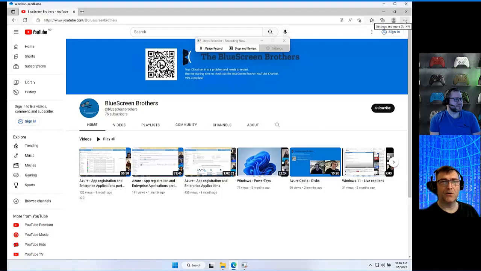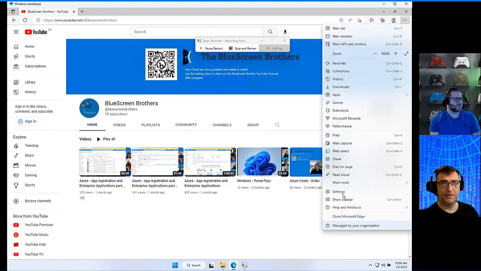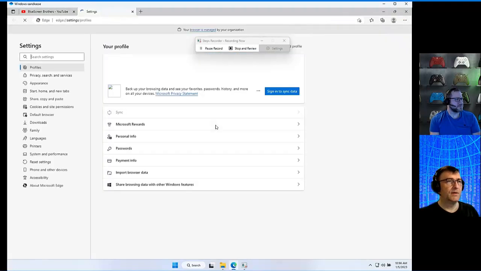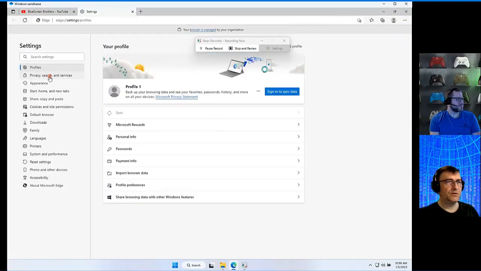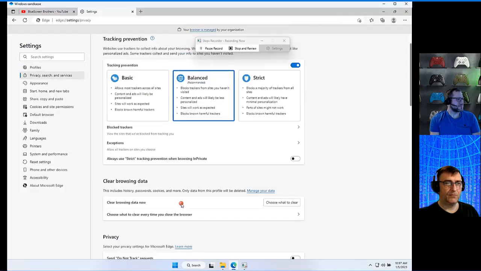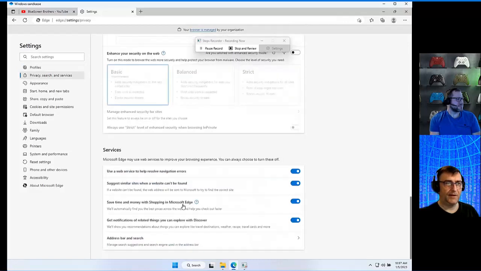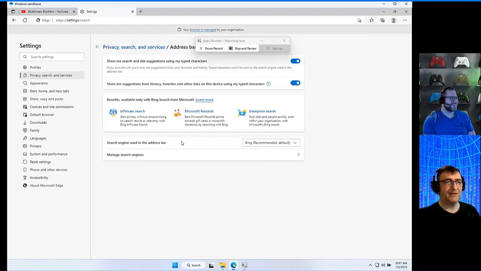We are just going to go into settings, and into Privacy, search, and services. Browse down and find the address bar and search. It's funny how far they can hide the change search engine option. But it's in here, and we have the search engine used in the address bar. That's Bing, always recommended.